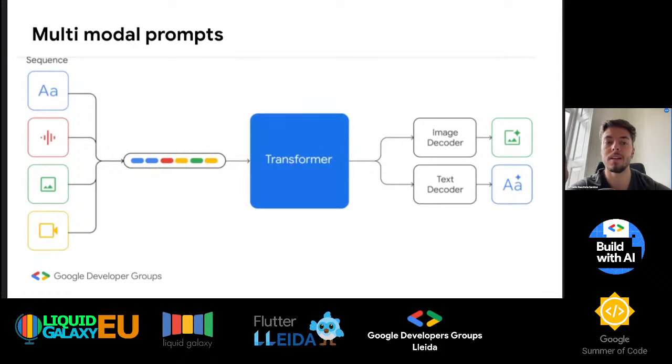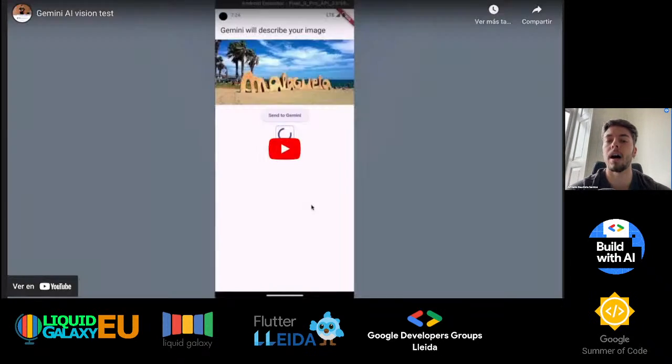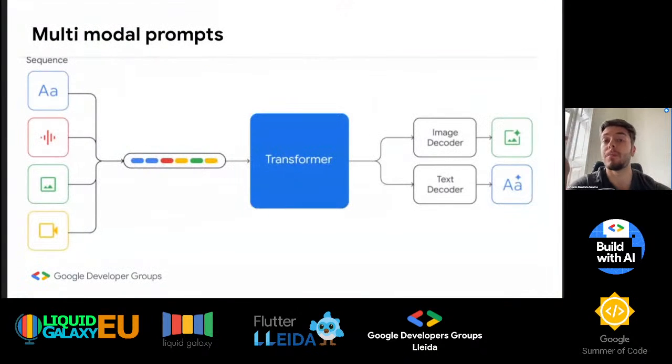What does this mean? It means that apart from the text from the user, you can use files, video, pictures, and still use some text to give the model the prompt to generate the content or to do some task. In my case, I'm going to show you a proof of concept of an app that describes an image that you can pass.